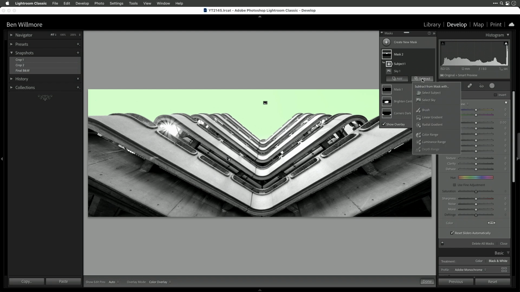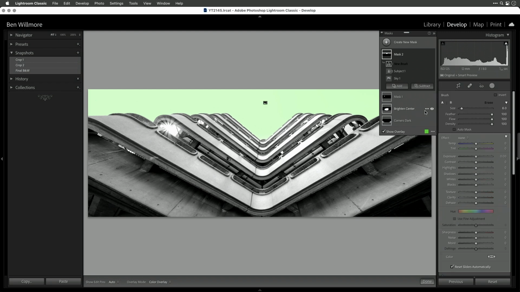So I might say again let's subtract, but this time let's subtract using a brush. And I'll grab my brush. With my brush, I don't want to have to be careful up there, so I'm going to turn on auto mask, and therefore it's going to look at what's in the center of my brush, and it's going to try to only remove stuff that's similar to what's in the center. I'll get it onto the little darker part of that top of the building. I'll click, and let's see. Maybe one more click near the left side.